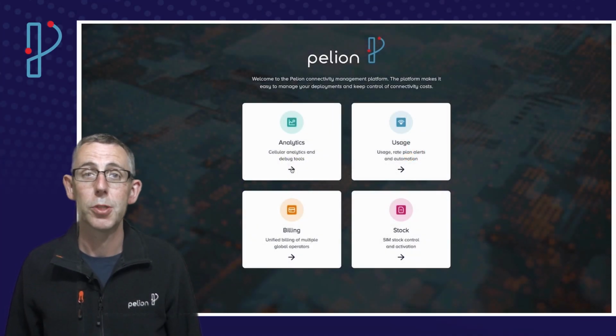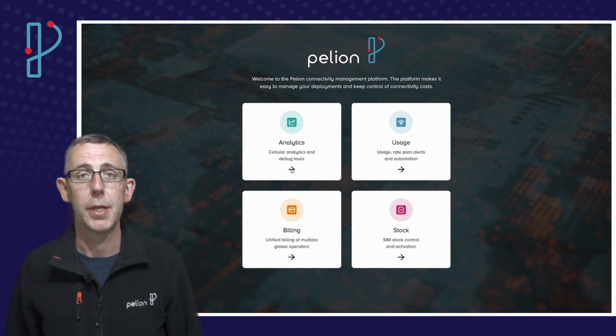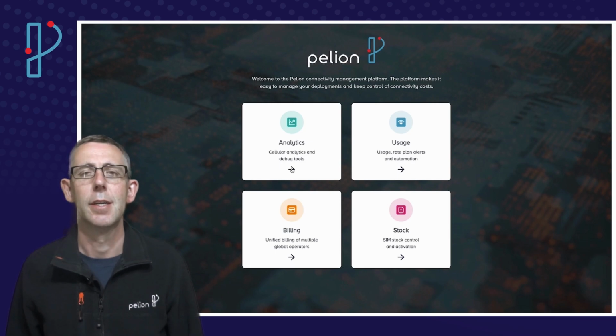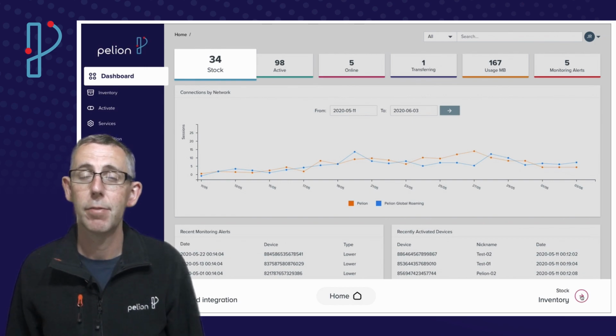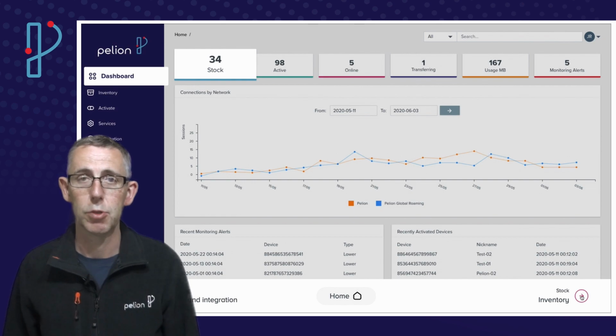We've made this tour so that you can take a look at the management portal without having to get into any real customer user data. When you start the tour, you'll find the main dashboard, which summarises the sorts of connections, what's going on with your devices. You've got a summary of active devices, the data that's been used in the last billing period, a graph of what's been going on, and a recent log history at the bottom.